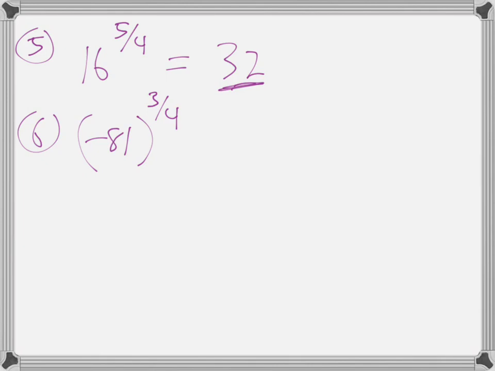Now, this one's got a trick. Are we ready? You guys have your calculators? Can anybody do the negative? Actually, do the negative on your calculator? It should be an error. You've been getting lucky up to now. It's not really taking in that negative when you do it that way. You got to put parentheses around that. Yeah, you do have to put parentheses around that negative 81.